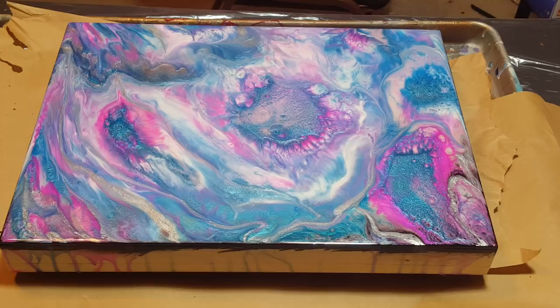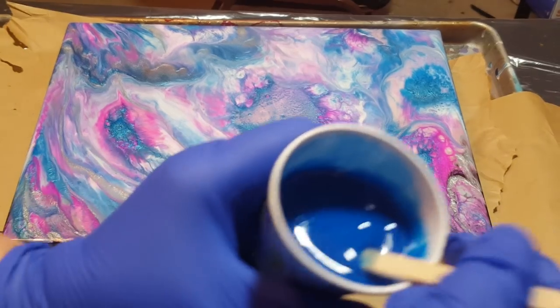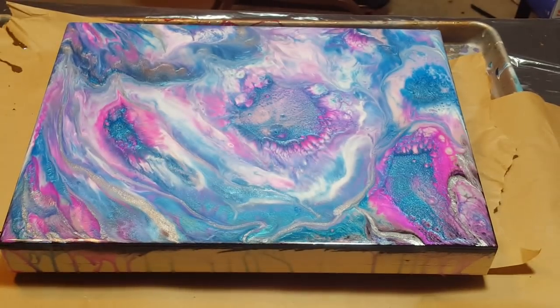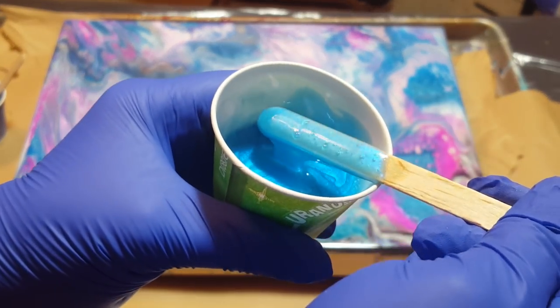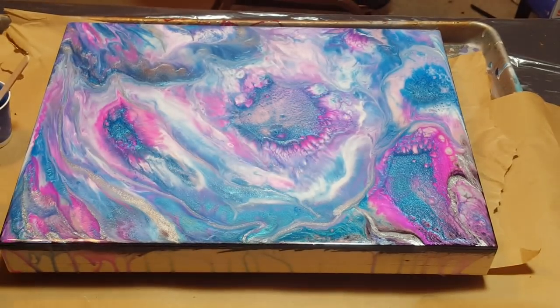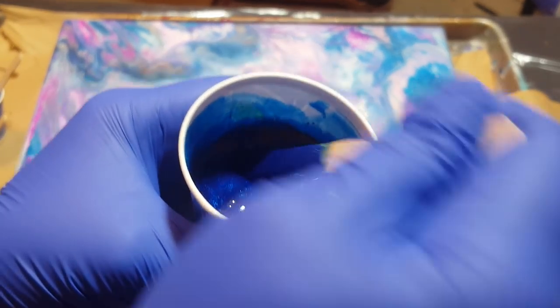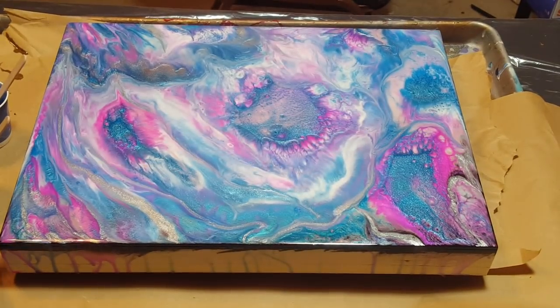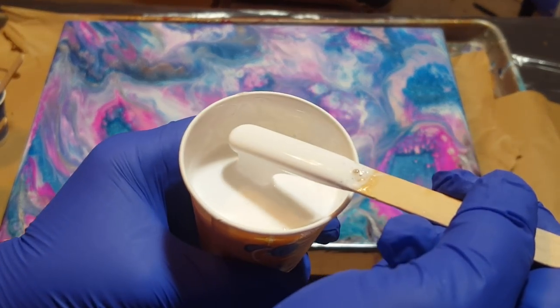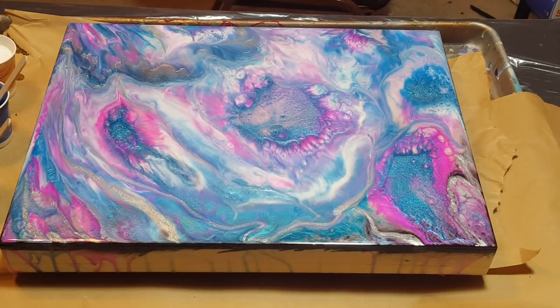So, colors I am using are all La Rez. This is the Dory Blue, which is a paste. Then I have the Adriatic Blue, one of my favorite colors. Then I have a little concoction of Blue Sapphire Paste and Blue Diamond Powder, which Laura Usher told me about when I first started doing this, and I just love the combination. Thank you, Laura. And then Angel White.